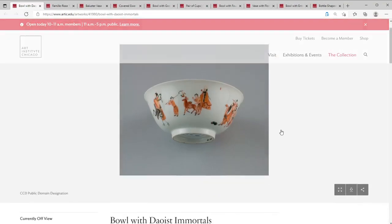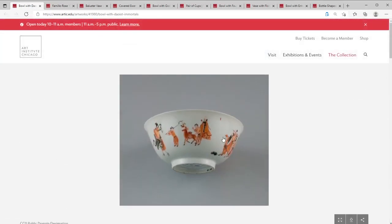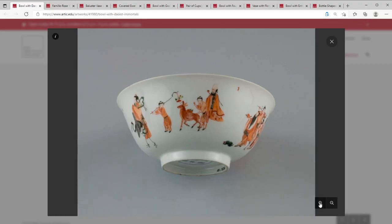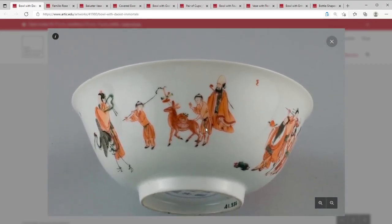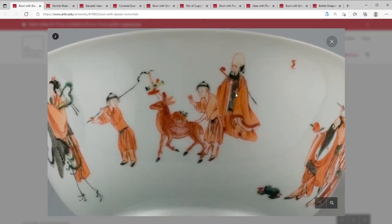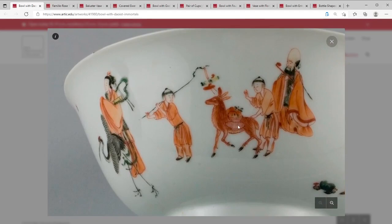And here, another piece that I believe we say, yes, early to mid 18th century, or midish to late 18th century. So again, we're talking about the changes in style with the decoration. And you see it here on more than just the armorial porcelain, but there was this sort of trend towards the white background and to just bring out and really showcase the excellent painting that was being done by artisans at the time. Again, we've got another scene with Shou Lao, looking a bit more pronounced here. We have the other Taoist immortals figured in the piece, and it looks like a child leading a deer with some items on its back.